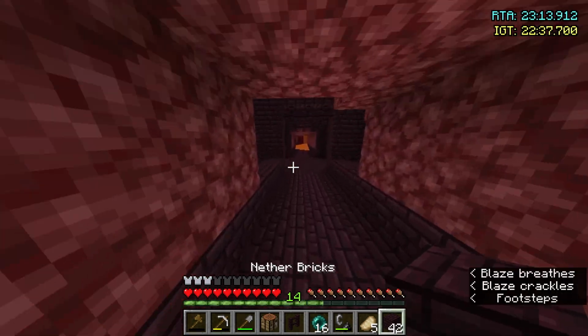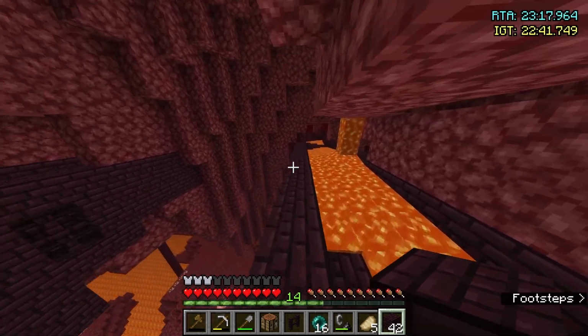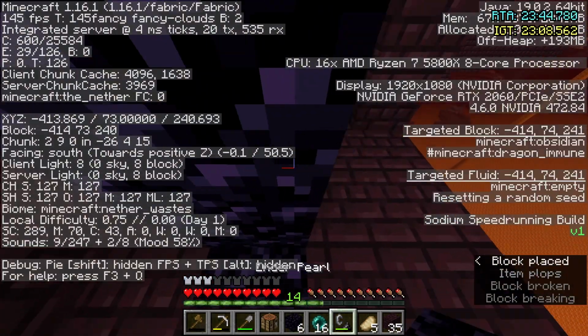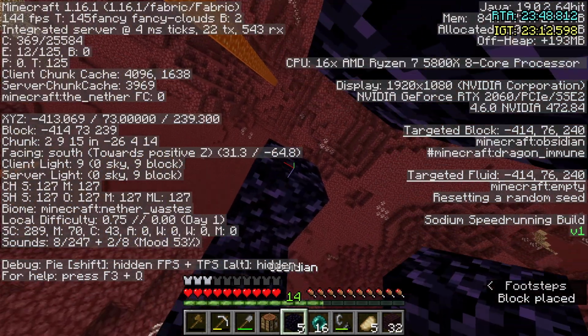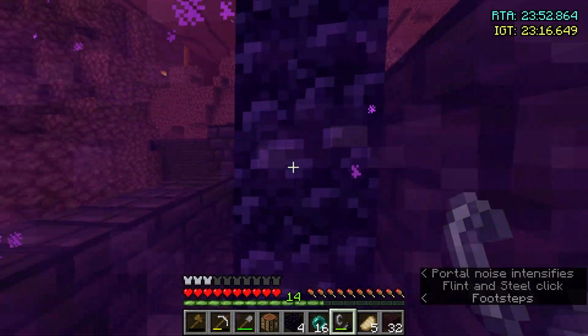But I'm so busy running that I completely go the wrong way from the way I worked out to get to the good stronghold coordinates, blind travel coordinates. So I just build my portal and go back to the overworld. I'm pretty sure I'm not even in the stronghold ring at this point, so very optimal play there.